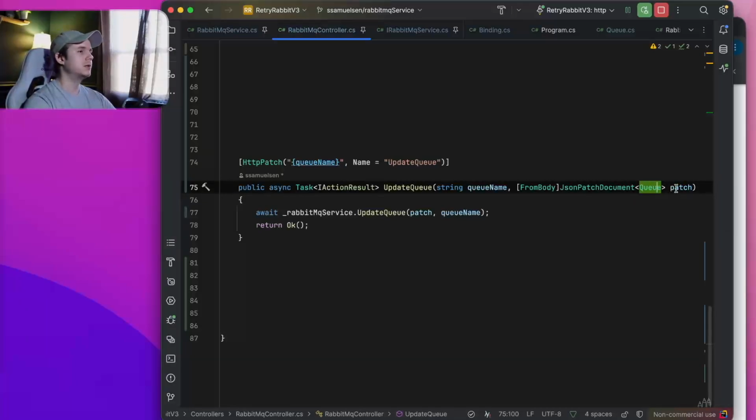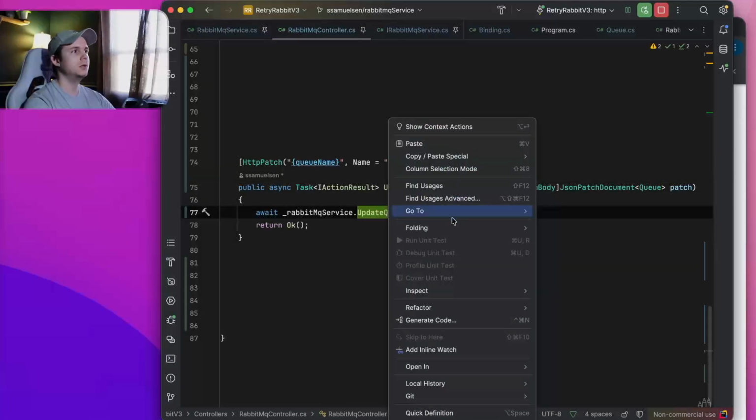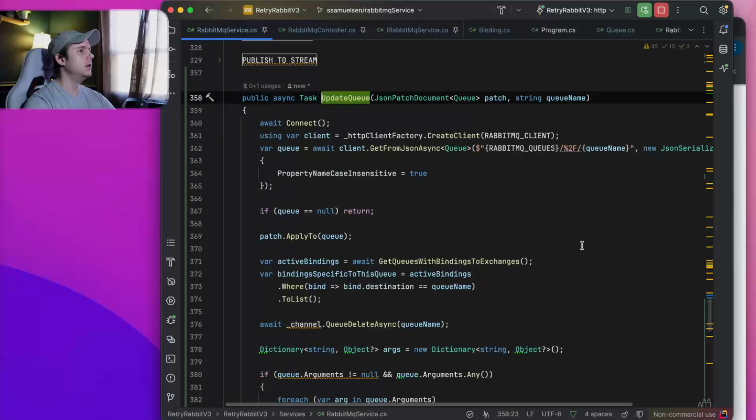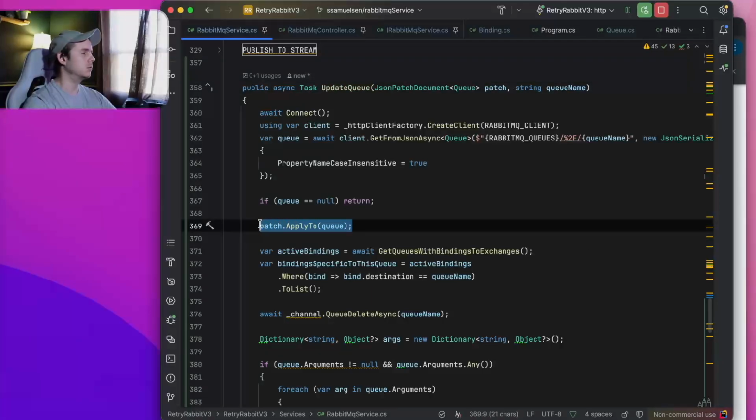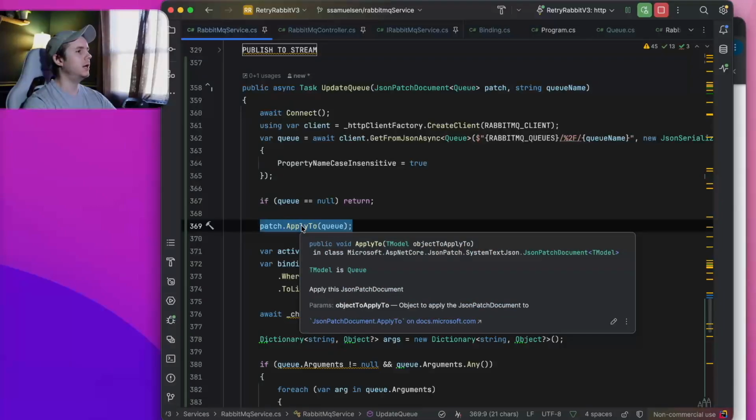That's what I'm going to send up to this patch endpoint here, and then I have a service to update the queue. And a little bit of code here, and I've showed some of this on the channel before, just building the connection to RabbitMQ. But for our purposes here, what I'm doing is this right here. So this ApplyTo, if you hover over it, it says apply this JSON patch document.